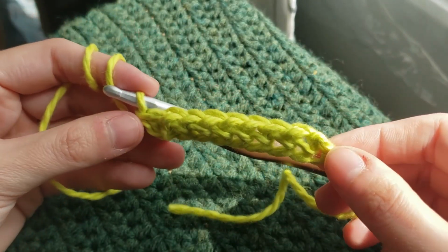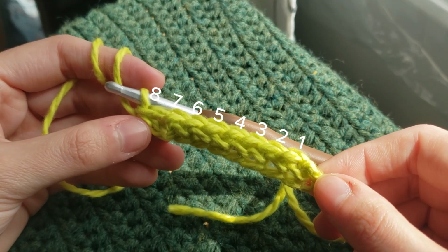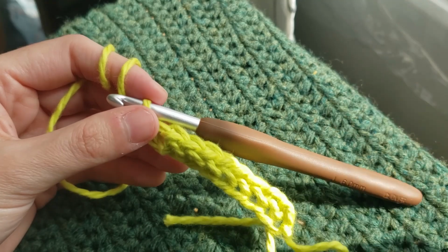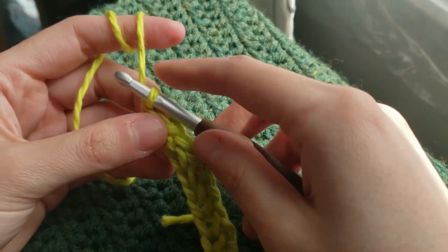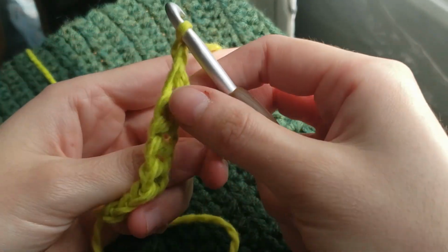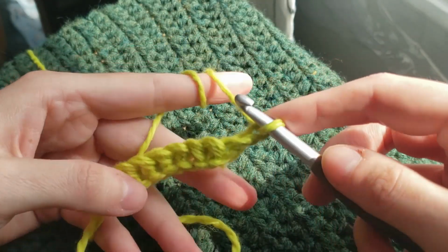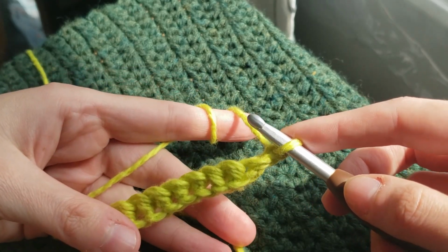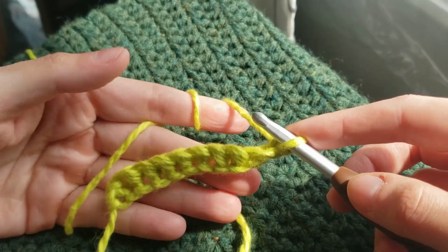All right, so mine is now 8 foundation single crochets long, and so I'm gonna turn my work and start building on this. So to do that, I'm going to yarn over and pull through 1. So just chain 1 and then turn my work. And now I treat this like I would any other single crochet row.